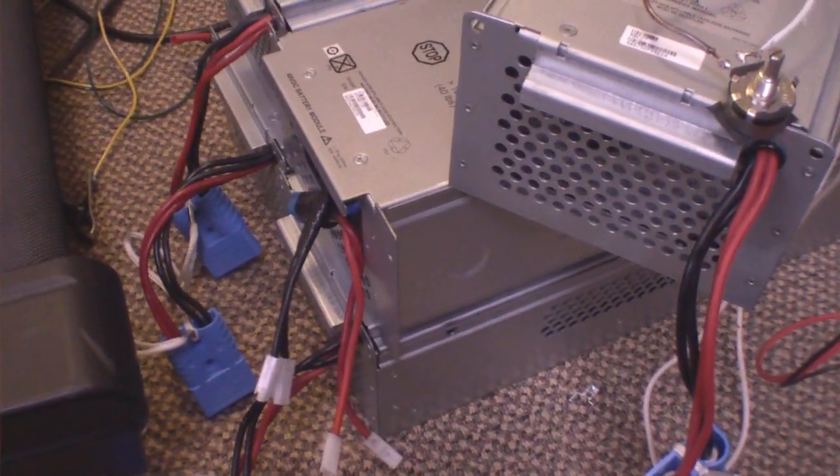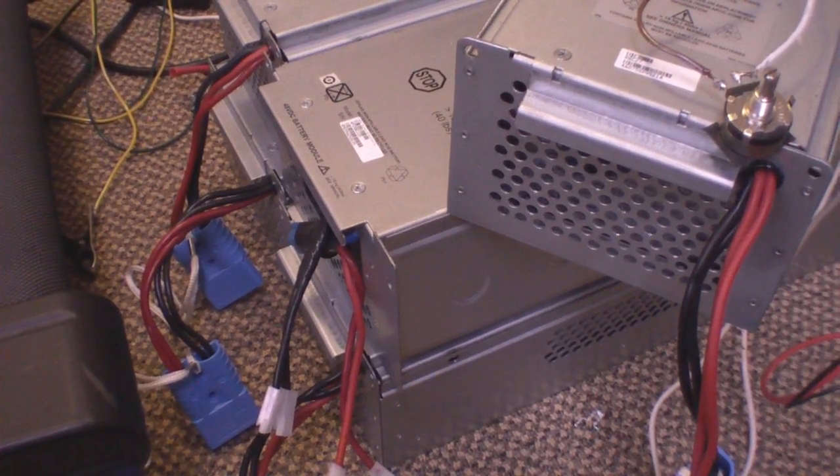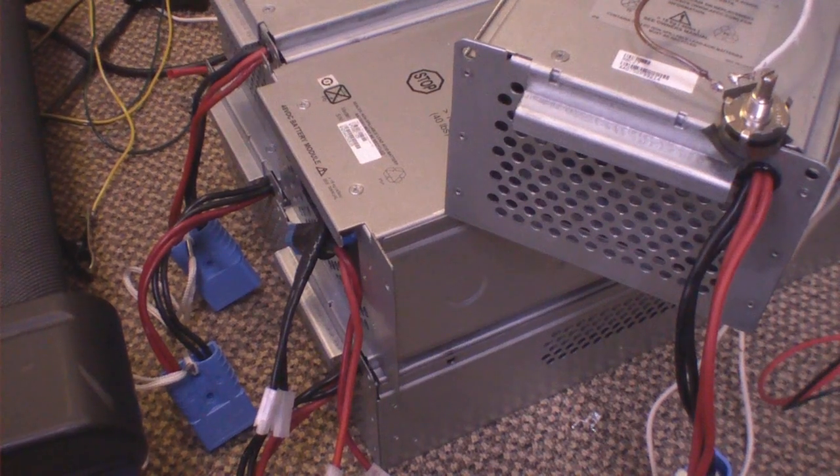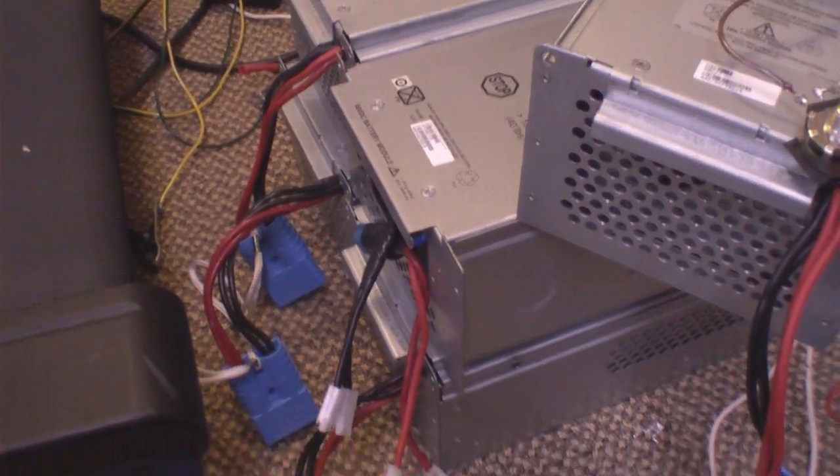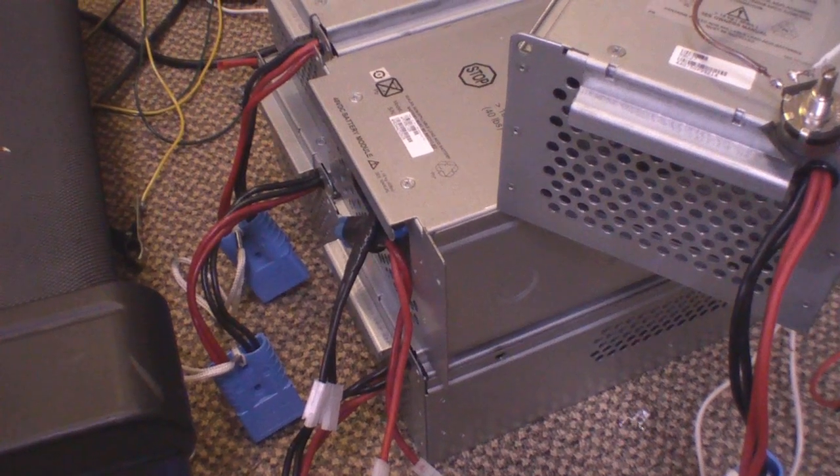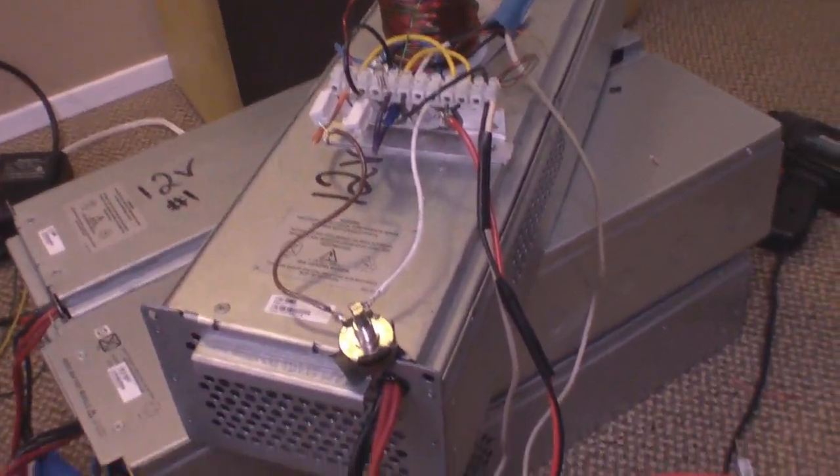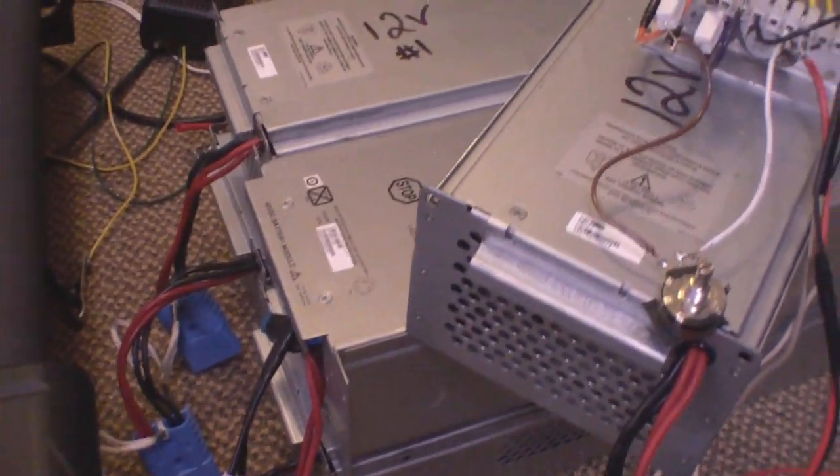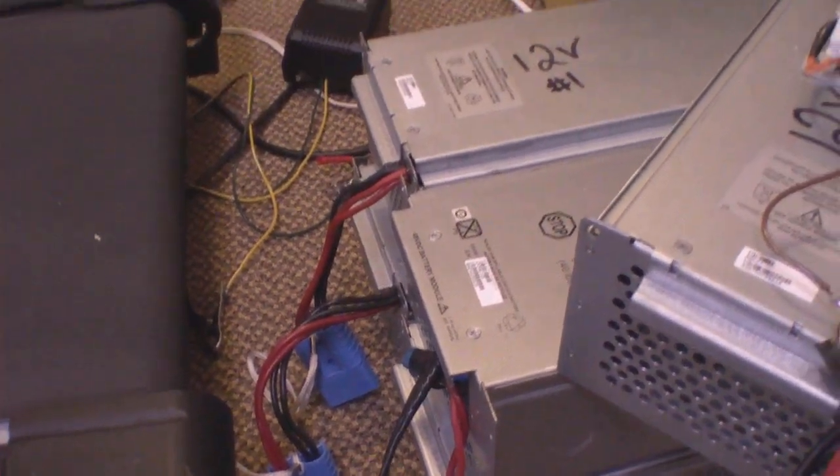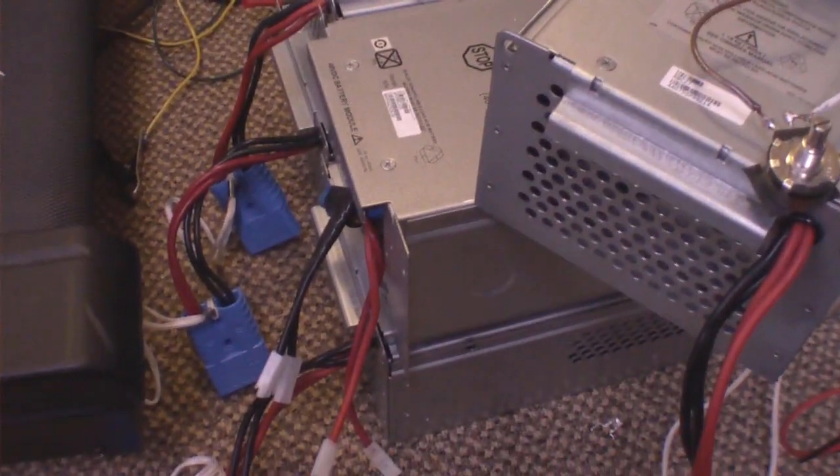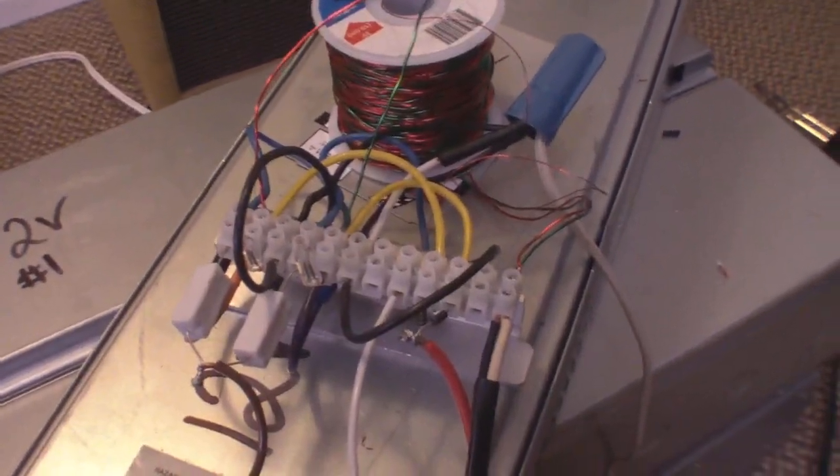So I should be able to hit this with, well in theory they say you can draw 34 watts for 15 minutes out of each battery. So in theory, over 200 watts per cell. But my hopes is that with six together I could draw say a thousand watts at once from an inverter load for example. But we'll see. They do check out, they do charge up to 13 volts. So they're far from dead. They probably just need a bit of a conditioning and they should be okay.